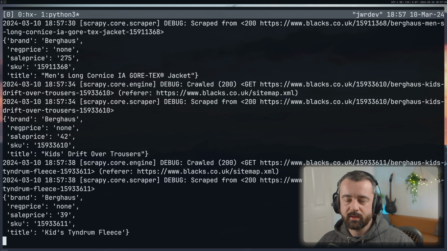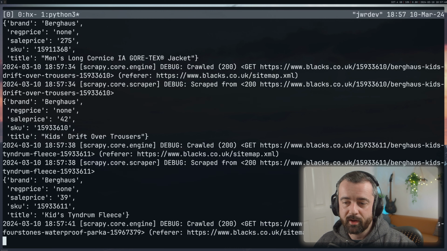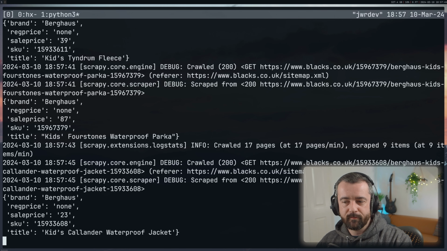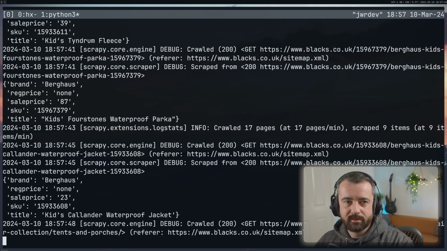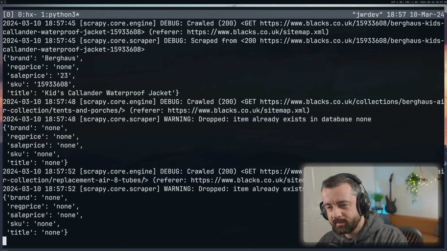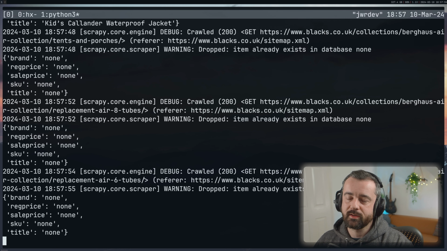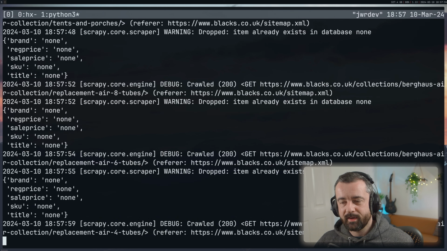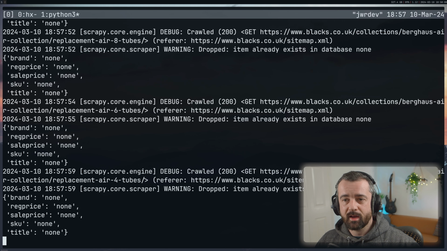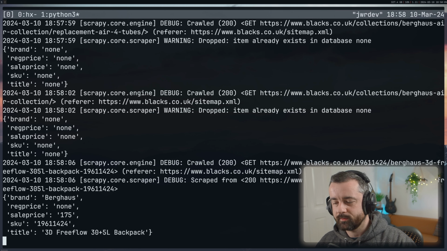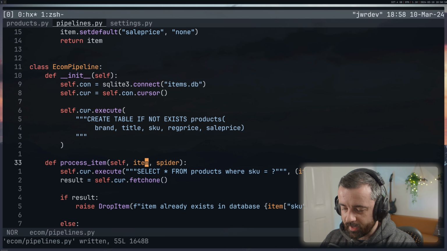It's going to use the item and the item loader through our pipeline based on our default value pipeline first, because that had the lower number, then into our SQLite pipeline, and it's going to push all this information into the database where the SKU doesn't already exist in the database. So we would end up with a full data set of all the products, and we could just run this every now and again, pick up all the new ones that matched our criteria as well. So I'm going to stop this. No need for this to carry on running.